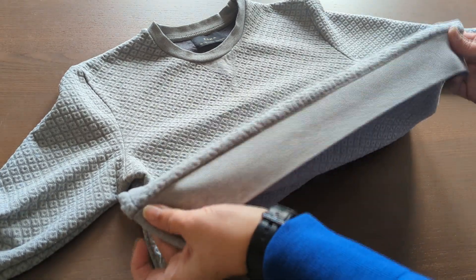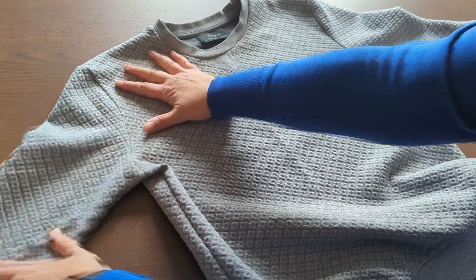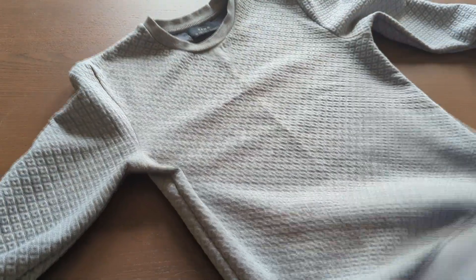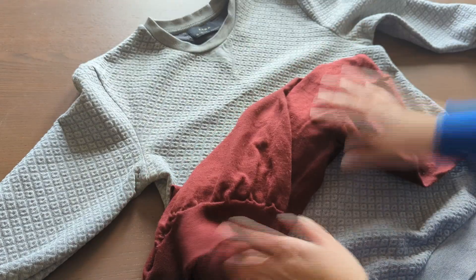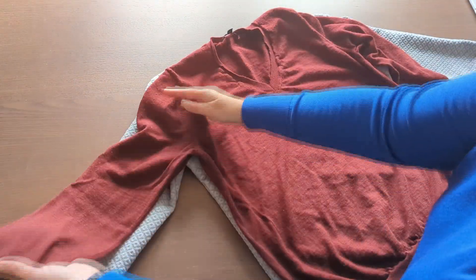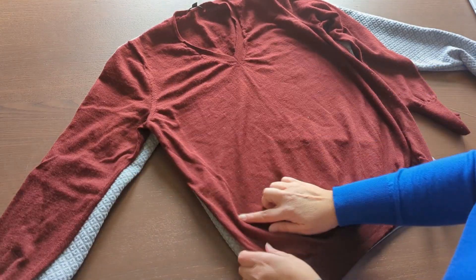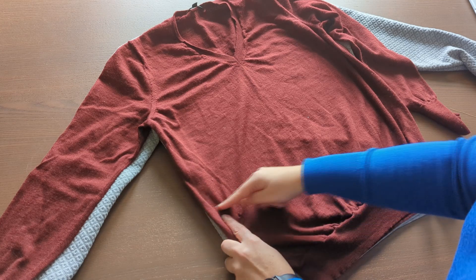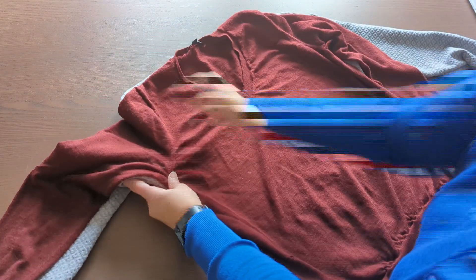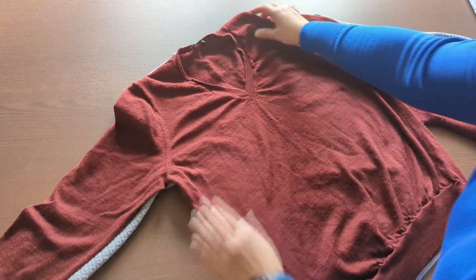I'm going to reuse the waist ribbon and the arm ribbons. What I want to do is draw some kind of wavy shape in between the sleeves and the body, cut it off, and use it as a pattern to cut this other fabric and put it underneath. I'm placing the red one on top of the grey one because I want to keep some of the shoulder and sleeve. The hole is here, so I'm marking it so I don't cut from the grey too much below — I need to cut it above. From here I know I can use all of this sleeve and this part. I'm going to draw what I want to do.